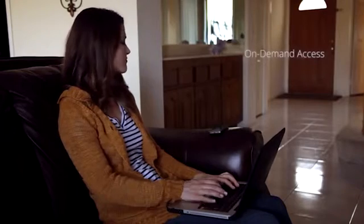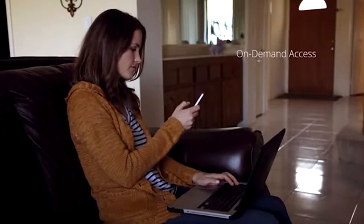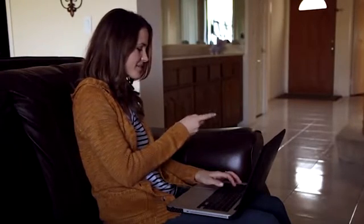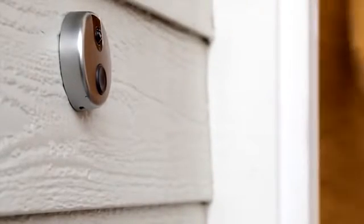The on-demand feature lets you open the live video feed at any time and look out your Skybell camera directly from the app. Oh, hey, I'll be there in just a sec. Together, these smart features provide you with more convenience, safety, and control over answering your door.